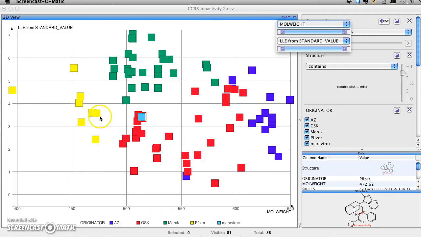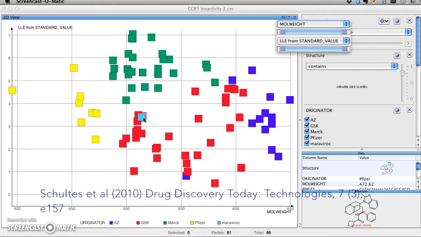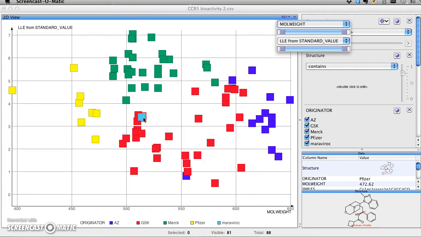So the molecular weight of the final compound has increased slightly, but the LLE value has been maintained. The consequences of focusing on a specific ligand efficiency metric will bias the outcome in different ways. For example, using ligand efficiency alone often leads to smaller compounds, whereas using LLE produces more specific compounds. There is a reference dealing with a detailed discussion of these effects by Schultz et al. given in the PDF version of this tutorial.